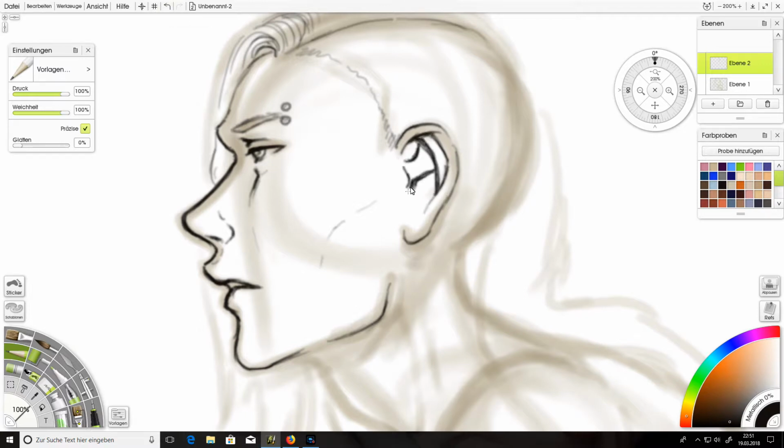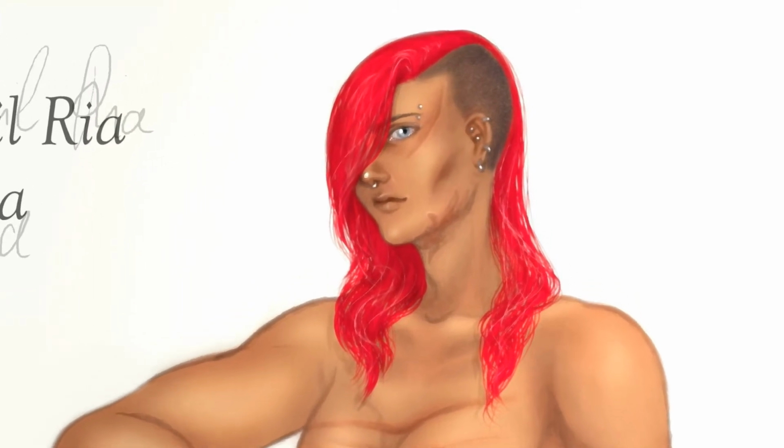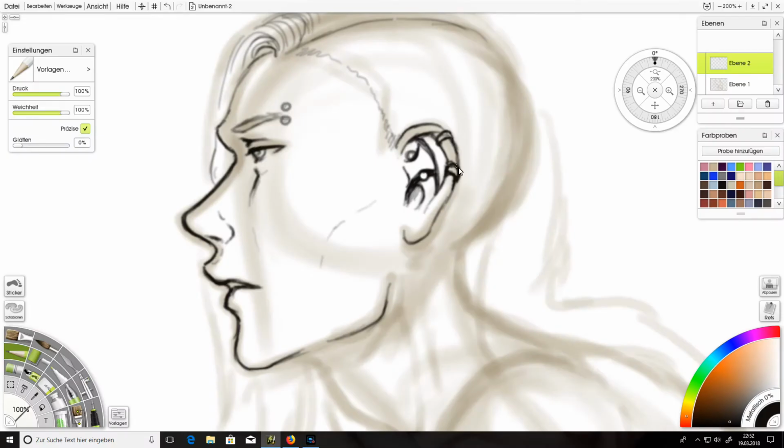Yeah, what can I say? Adding in details that I couldn't add with the previous brush, adding in mistakes too. Mihail's second piercing isn't that high up. As you can see, this is a reference that I made. This is the first drawing of Mihail that ever existed. As you can see, the second piercing is a bit lower, so I'm just going to fix that real quick. Now it's in the right place, and there's that.